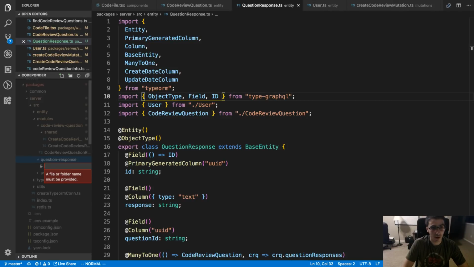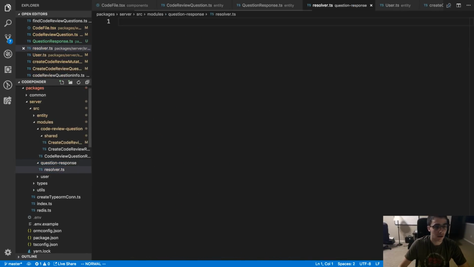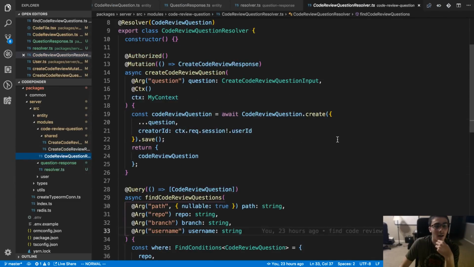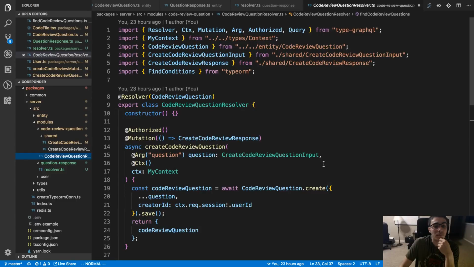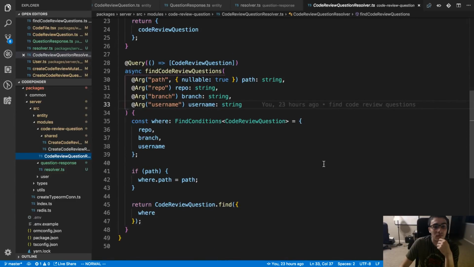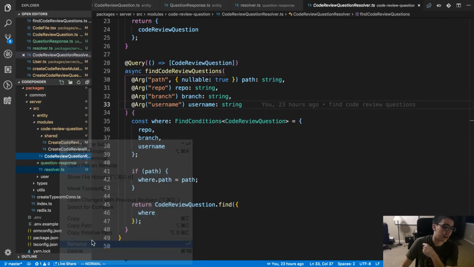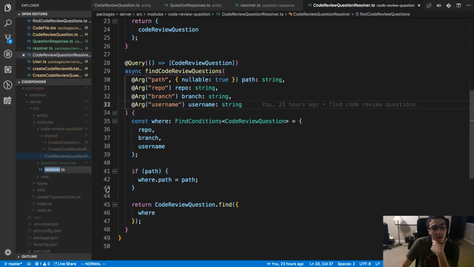I'm wondering if I should just call this resolver, and have, like, because I'm going to have a resolver in each one of these. I think I'm going to keep it like this. I think I like a unique name better for now. Question response resolver.